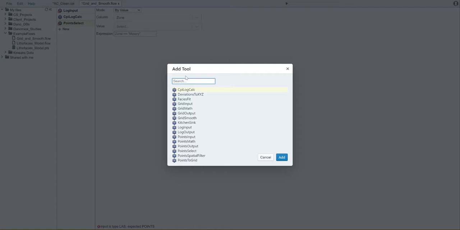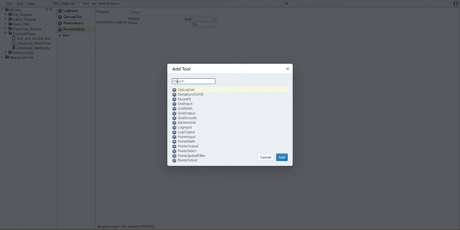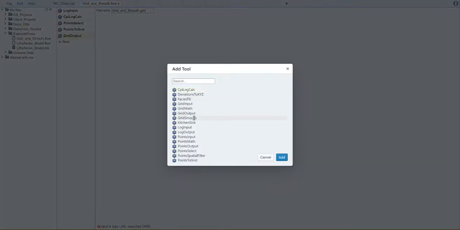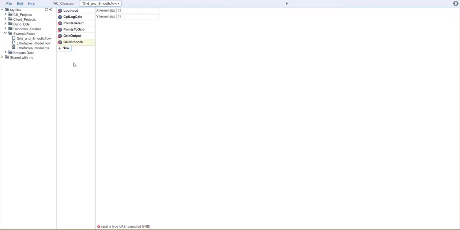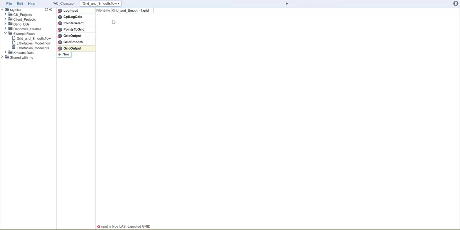Once we have the points, we're going to make a grid, and we're going to use points to grid to do that. Then we'll use a grid output block because we want to write out that average V-clay grid. Then I'm interested in seeing how smoothing will affect my map, so I'm going to add a grid smooth and then one more grid output block.